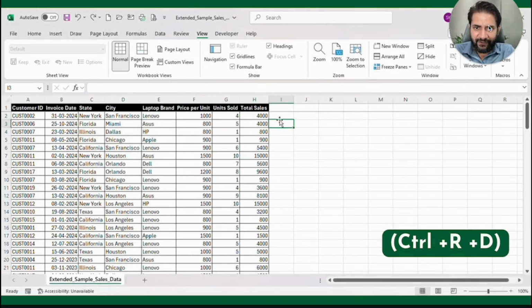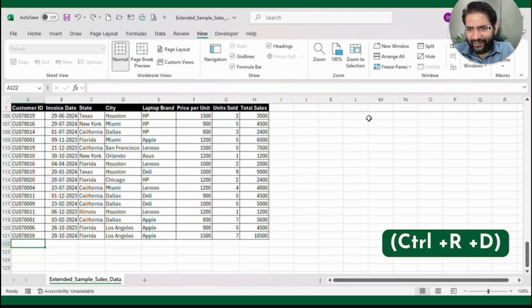Okay, here it is. Now if I want to copy the same data from column H to column I, one way of doing it is a Control C and a Control V, but an even easier and faster way is Control plus R or Control plus D. So Control plus R is for right. Right now we are doing Control plus R without a Control C and a Control V. You see this? We are just clicking Control and R and it is copying the data on the left side to the right one.